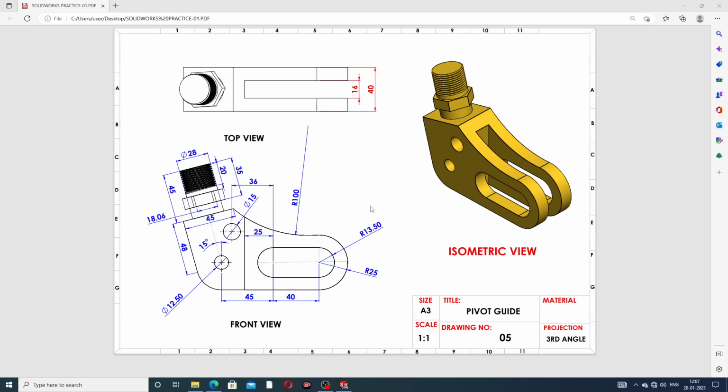Okay, all is perfect, and this is 45 millimeter, and this is 40 millimeter, and this oblong is drawn here, and this radius is 13.5 millimeter, and this is 25 millimeter radius, and this circle is drawn here 12.5. Okay, and this radius is 100 millimeter, correct, and this height is 48 millimeter, and this is 45 millimeter, correct, and this angle is 15 degree.